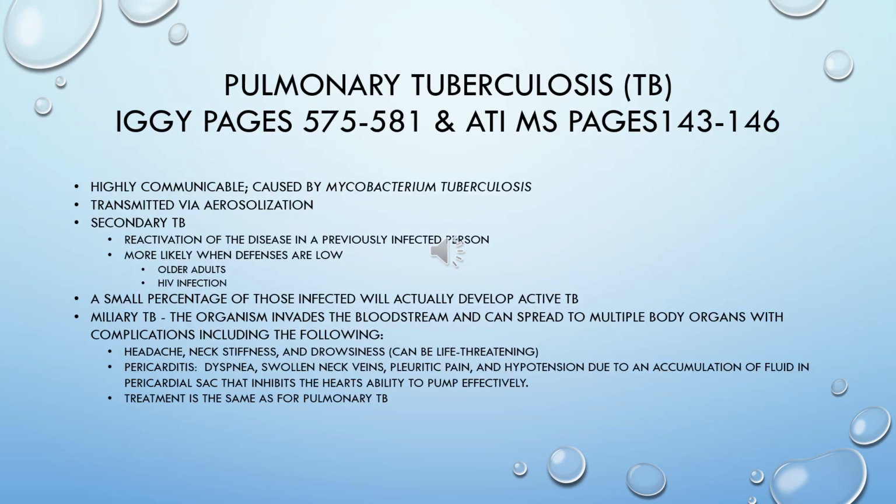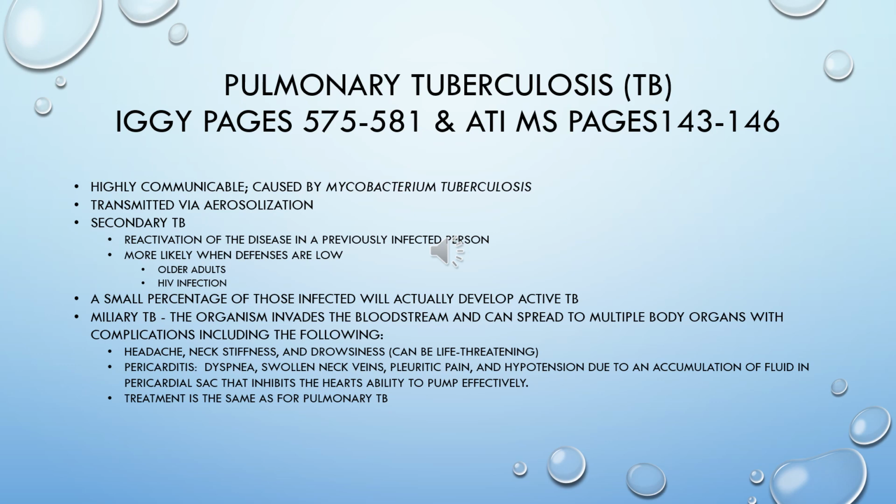These next 5 or 6 slides, we're going to talk about pulmonary tuberculosis, or TB. This is a highly communicable disease caused by Mycobacterium tuberculosis. If you think back to your micro days, it is transmitted via aerosolization. So these patients are on very strict airborne precautions. They are placed in a negative pressure room. You do need to wear an N95 mask that's been fitted for you to enter the room.